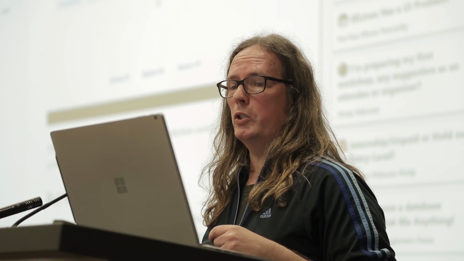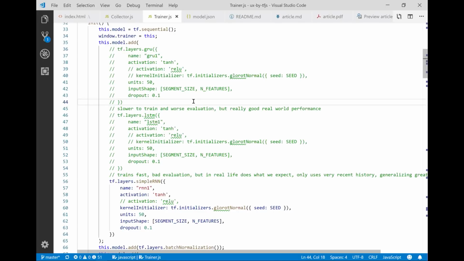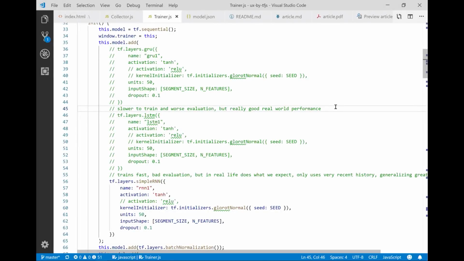And if you want to do that, you will use a different type of machine learning model. And this different type of machine learning model is commented out here. It's called an LSTM, which means long short-term memory network. And you might see that apart from this thing here, it's the same thing. The name is different, but the name is just the name of the variable. And then there's a cheaper version of it, which is called GRU. But you could just exchange that and do different experiments here. And I made some comments. Slow to train, evaluation is bad, but it actually performed really well. It's the network that I used for the second example.